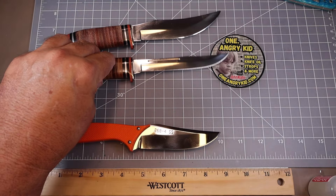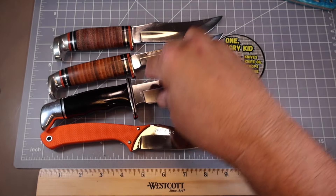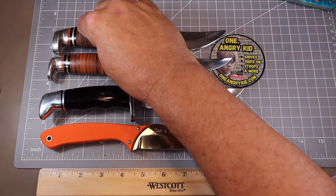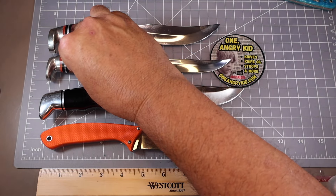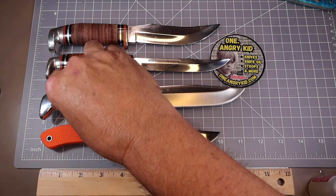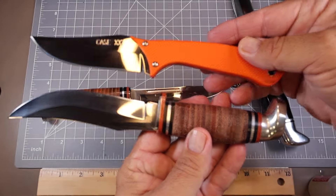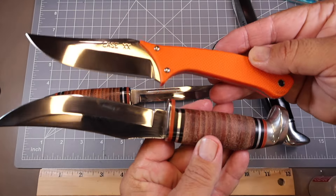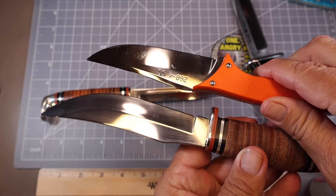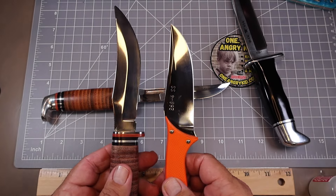This one here is the 323-5. It's also got a 5-inch blade, but the handle's a little shorter. I love that knife — it feels good in the handle. This one here is the Buck 119, which has a 5 and 5 eighths inch blade. That's going to dwarf them all — the Buck 119 is just in a league of its own. These Case knives are more of a skinny, lightweight hunting knife, while the Buck 119 is for carving down trees and busting up firewood. Let's move that out of the way.